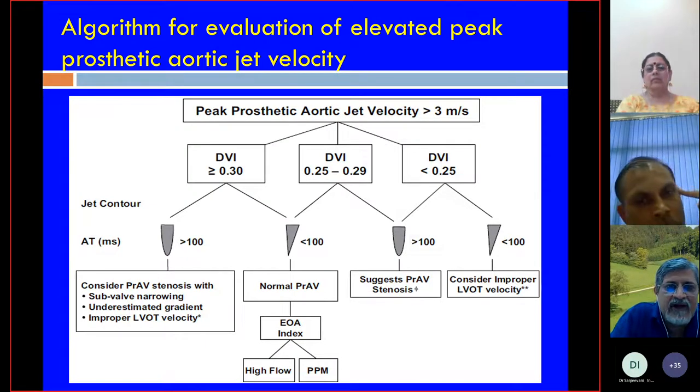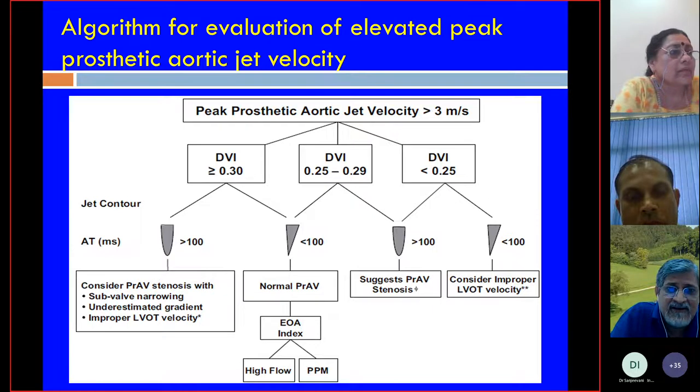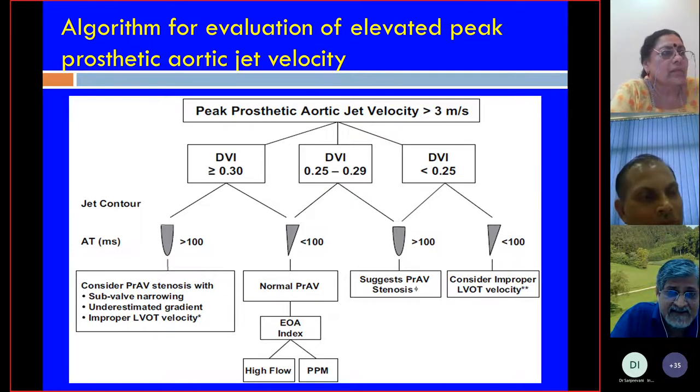Now, if you have high flow across a mitral or aortic valve, it may artificially increase the peak velocity and the mean gradient. Now whether this stenosis is there or not, to distinguish this, we have these parameters: the DVI, the acceleration time, and the effective orifice area. Now, in case of the aortic valve, the stroke volume is common for the LVOT and the aortic valve. In the same cardiac cycle, you get both. In case of the mitral valve, these are different cardiac cycles. You cannot measure the mitral valve inflow and LVOT outflow in the same cardiac cycle.